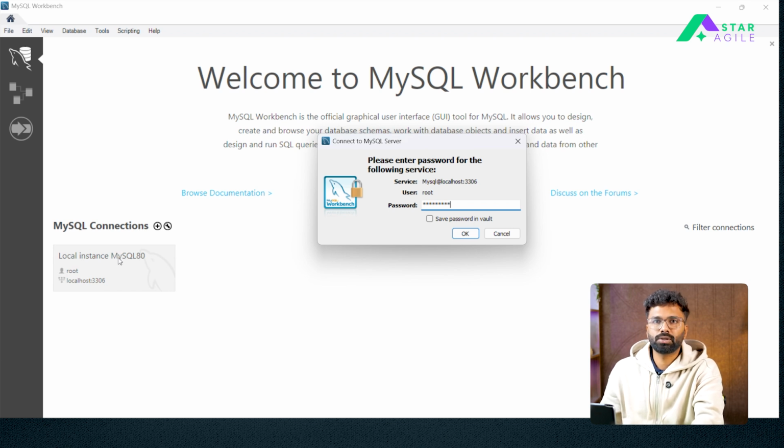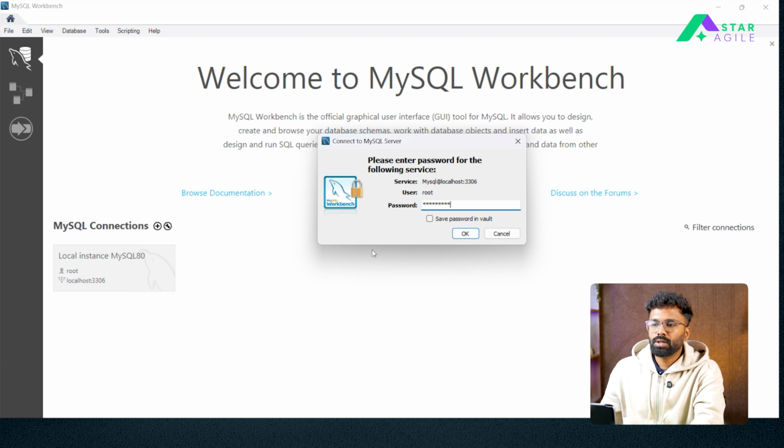If you feel you might forget, then don't save it. Every time you can enter the password and log in to the server. But if you select save password in vault, then anytime in the future when you select this local instance, it will automatically log in to your server.